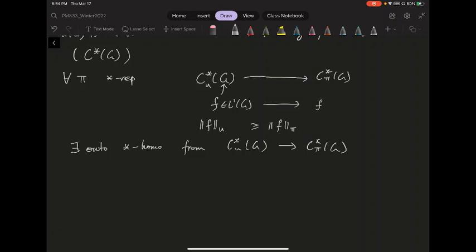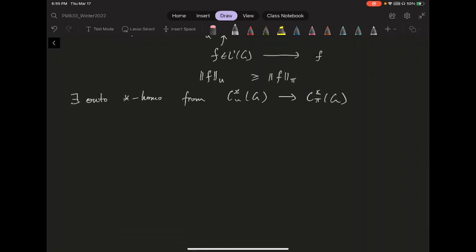So now we have these two objects. One is really concrete: you build operators on the L2 space and you get the reduced one. The other is the universal one, which is the abstract one: you take the direct sum or build it on a really large space. And these two are sometimes actually the same. So here is the big theorem we're going to prove. We're going to divide it into several steps, but the big theorem is that this is related to G being amenable. In fact, G is amenable if and only if the full C star algebra, the universal object, is the same as the reduced one, the left regular one.